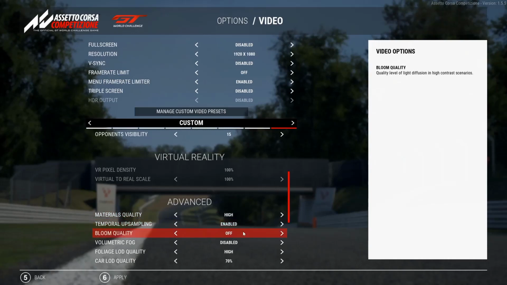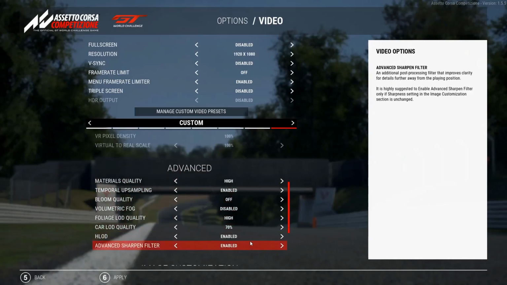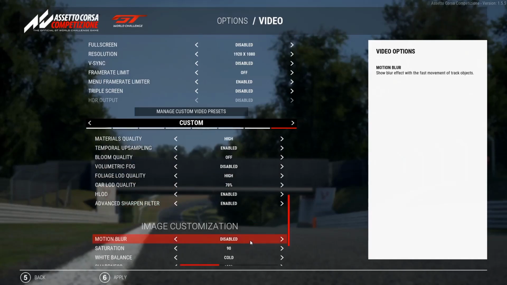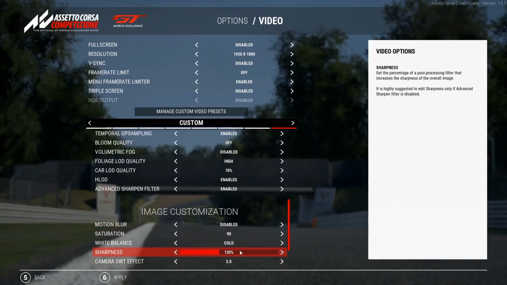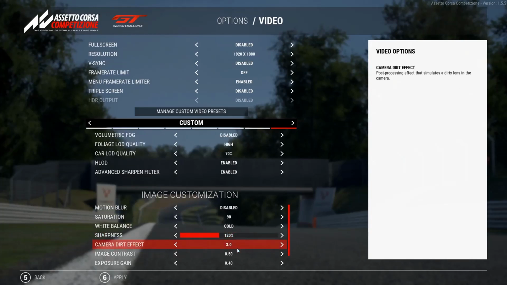We've taken bloom quality completely off, and we've disabled volumetric fog. And I believe the thing we did change that made a massive difference and didn't make the game look terrible was we actually put the sharpness up, and it's sort of combined with the resolution. You take the resolution down, put the sharpness up, and it kind of brought the game back to how it was looking originally. Now it doesn't look like crazy how it would if you were to put everything on epic, but it still looks very good, and especially for the stream, it still definitely works.